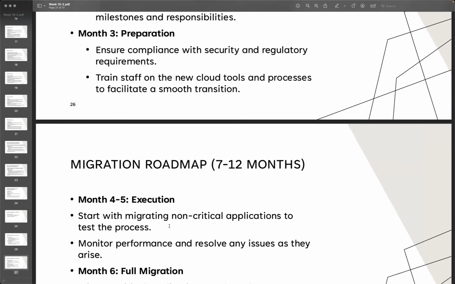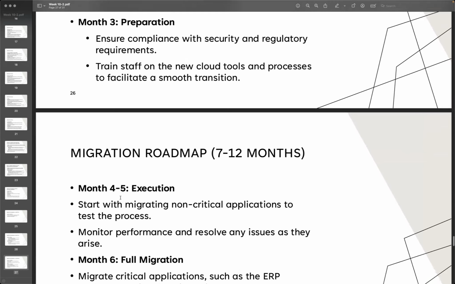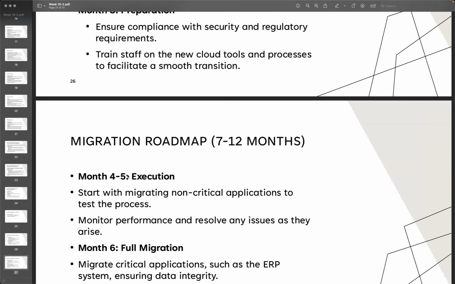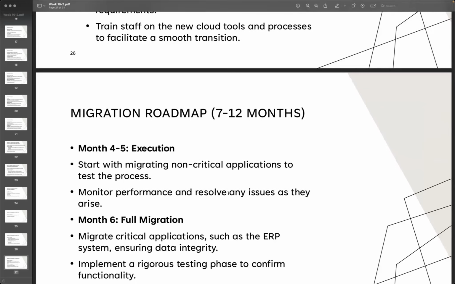Okay, so next we move on, and then maybe 4 months for the execution. We really start the migration, maybe starting with some non-critical applications to test the process. In the meanwhile, we will also monitor the performance and solve any issues that are raised.